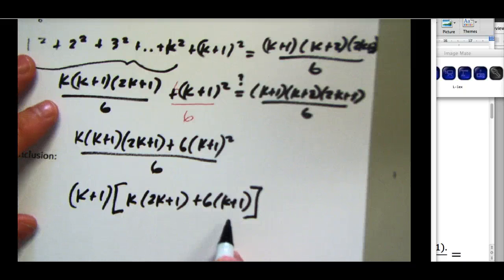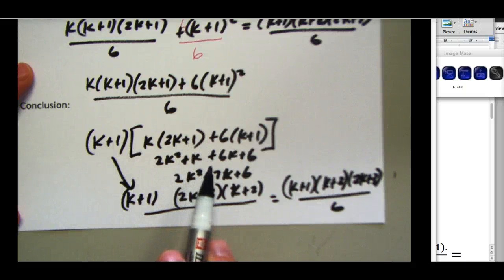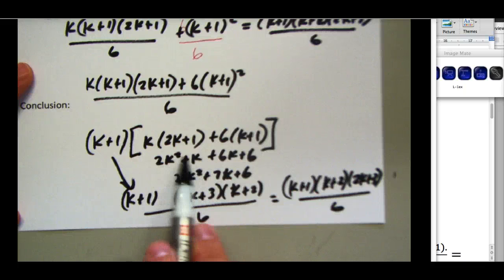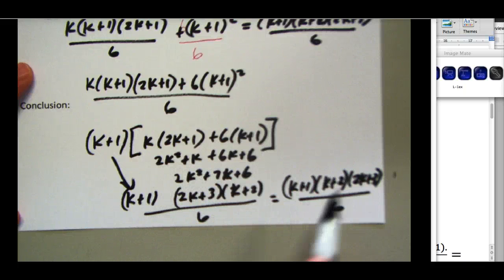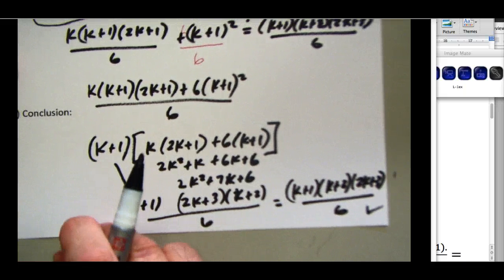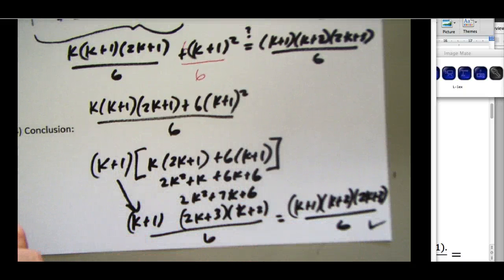And if I try to simplify this now, if I factor out that k plus 1, I get this. I simplify the inside, so I just distribute, and then I combine like terms, and then I factor. And so this inside part, I get this portion right here, which is identical to over here. Don't forget that I had it over 6, so I was just simplifying the numerator here. Everything's over 6, and so that does work. Then for your conclusion, you write, since the S, it's pretty much the same sum formula as what you did before, so you write that for your conclusion.